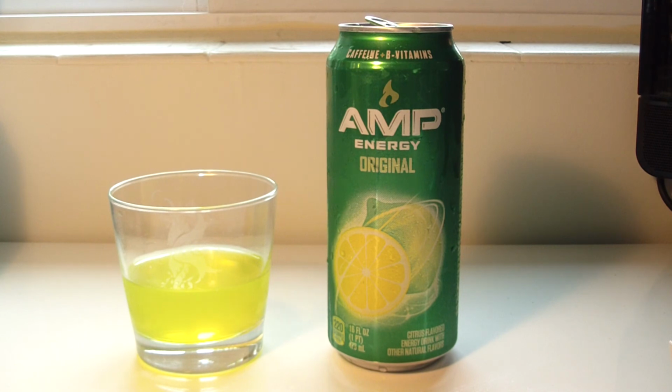since this is a new dawn of Amp, I'm going to give it the same score I did with the Cherry Blast, an 8. Because there has to be a reason why. There has to be a score to justify. The drink gets punished. And it's not necessarily that the flavor is bad. It's just that I'm angry with Amp, so I'm not going to give it a score lower than 8. Something that tastes like crap will get a 5 or 4 from me, but it's not. I'm not saying that the flavor itself is bad, but the fact that this used to be Amp is bad.